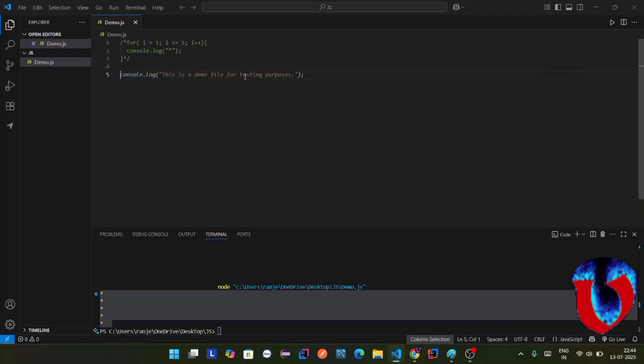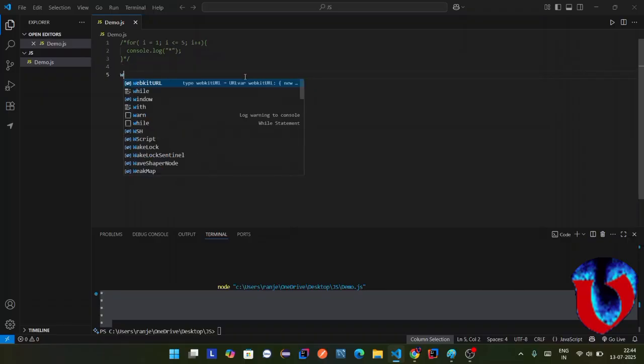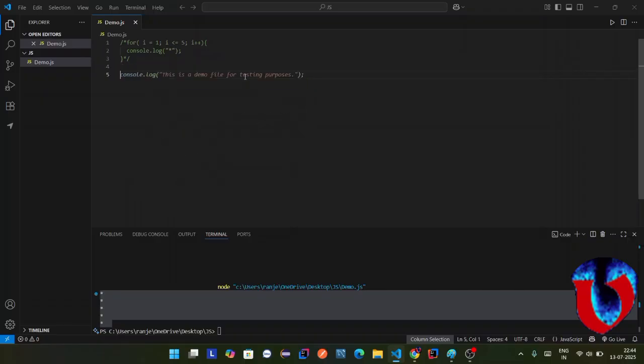Don't worry about the comment section. First you have to know this: in a loop there are four sections. One is the initialization, second is the condition, third is the incrementation or decrementation, and fourth is what you want to print.